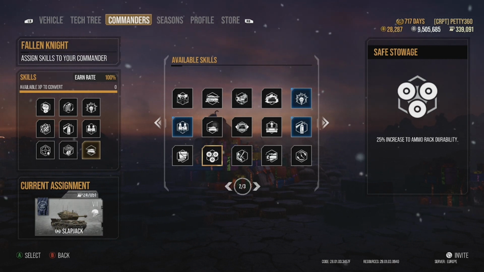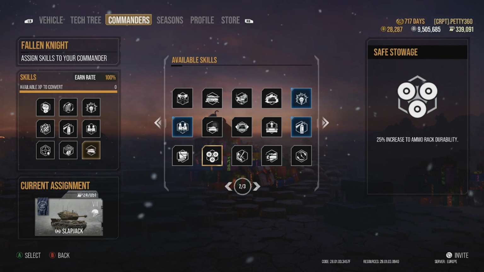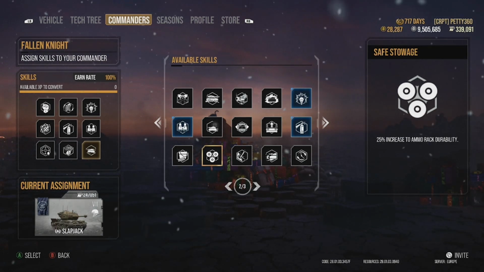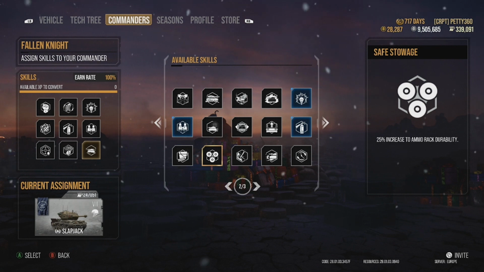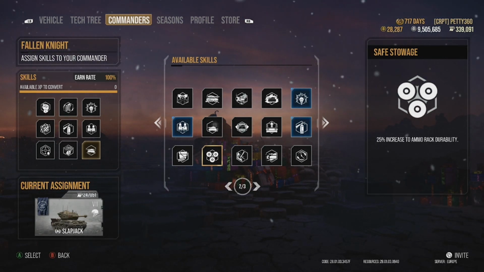Safe stowage, it's nice, right? 25% increase to ammo rack durability. So you're not going to get ammo racked 25% less of the time if you take this skill. But it's RNG, number one. It's the same as before. You probably still get your ammo rack damaged anyway. But yeah, I couldn't recommend taking this over a lot of other skills in this tree.